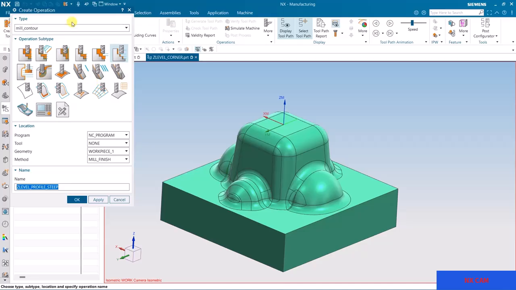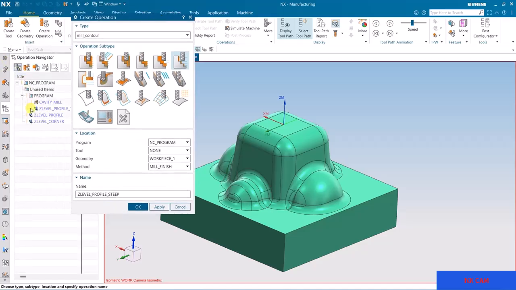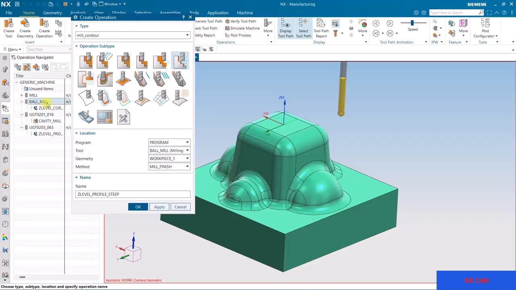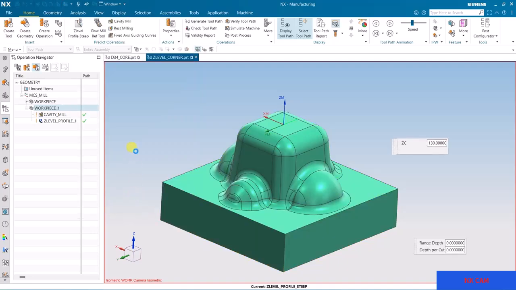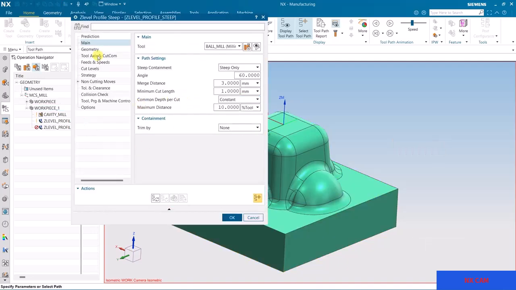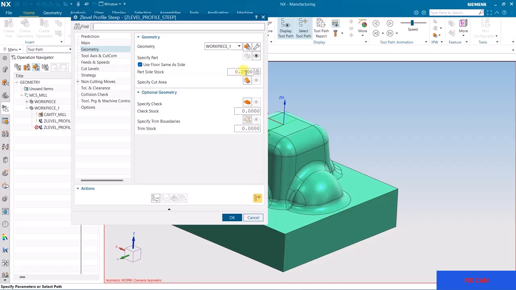Click here, and here the program folder, and the tool is this ball mill. Come to this, and here is workpiece one. Right, I don't want this, keep the semi finish, and from geometry 0.25.